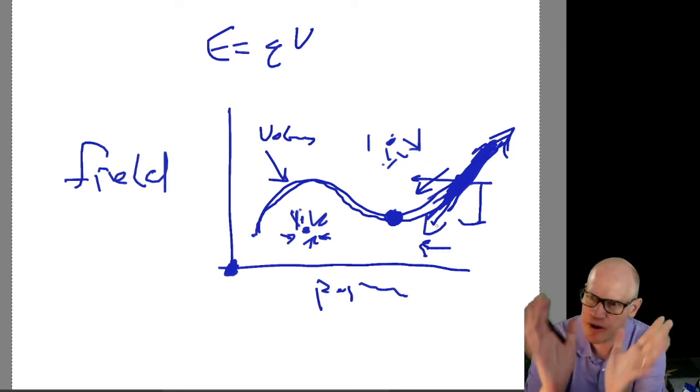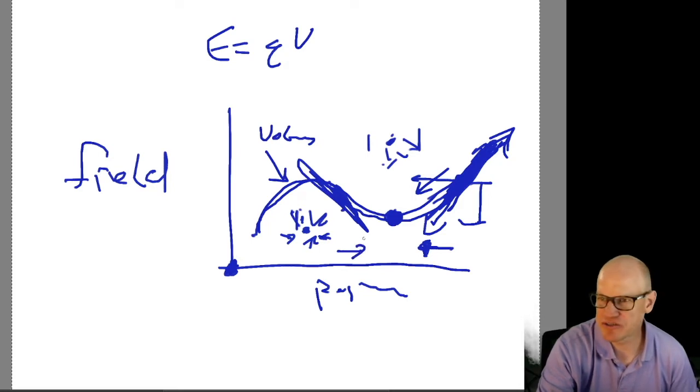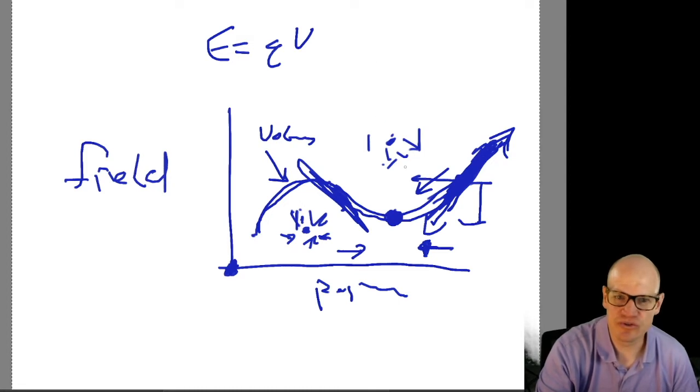That particle is going to respond to that energy surface, and it's going to respond in a way that is opposite the slope. If the slope is positive, then it's going to drift in the negative direction. If the slope is negative, like here the slope is negative, it's going to drift in the positive direction. So the force that an object feels is going to be equal to the opposite of the slope on this energy surface. So the force is equal to, that's an F by the way, it looks like an E, but it's actually an F. The force is equal to the opposite of the derivative, opposite the slope.